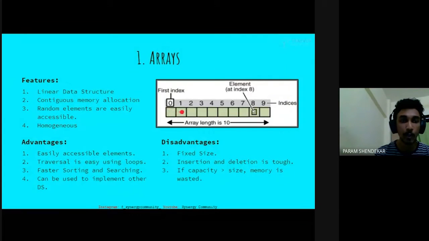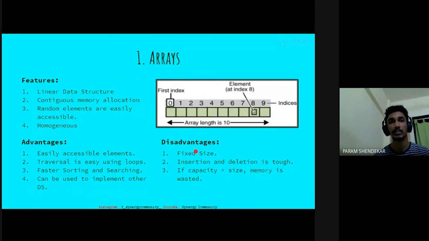So what you will have to do is take the element at index 1 and store it in index 0. You will have to take the element at index 2, store it at 1, at 3 to 2, 4 to 3, and so on with the entire array. You will have to traverse the entire array, so that will again take a time complexity of O(n), that is linear time complexity. And then after that you will have to delete it. So yeah, that is one particular disadvantage of arrays.